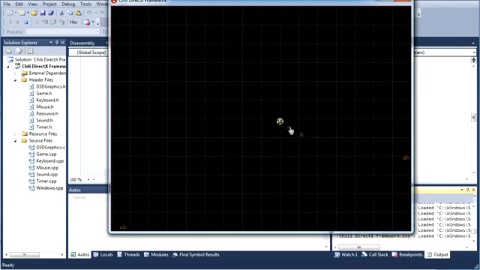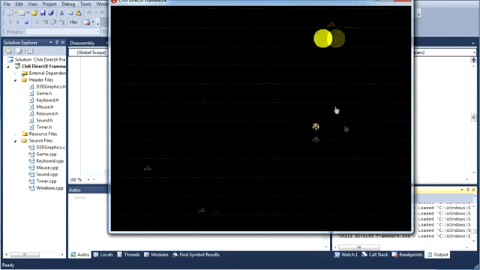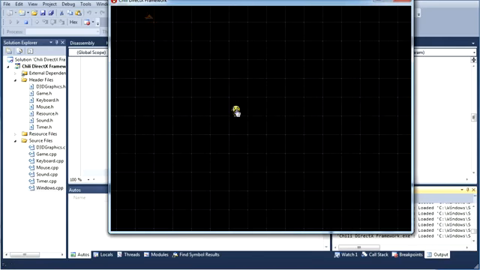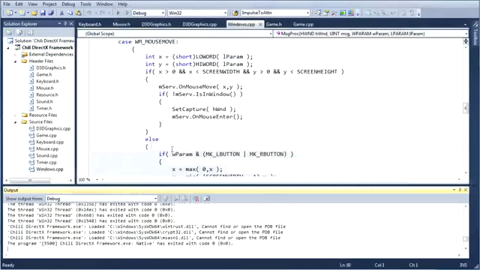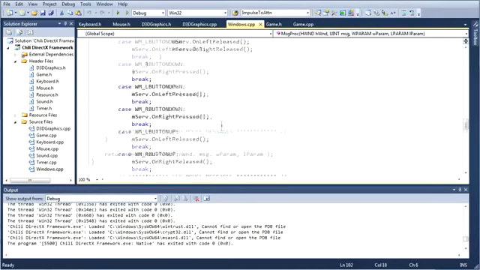So I'm running this program, it runs fine, right? Now, what happens if I resize the window? Oh, I can't. Never mind. I can't resize the window, and you know why?